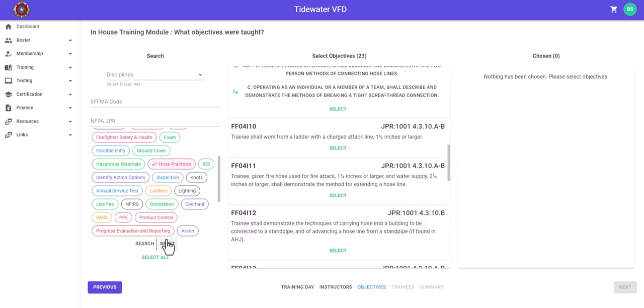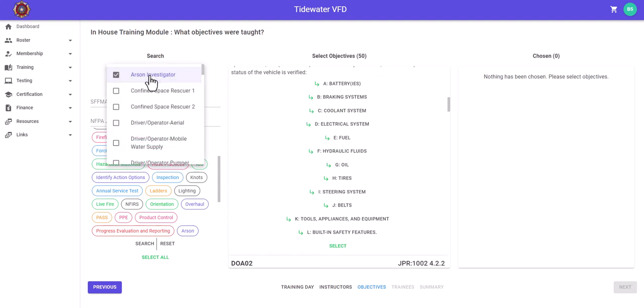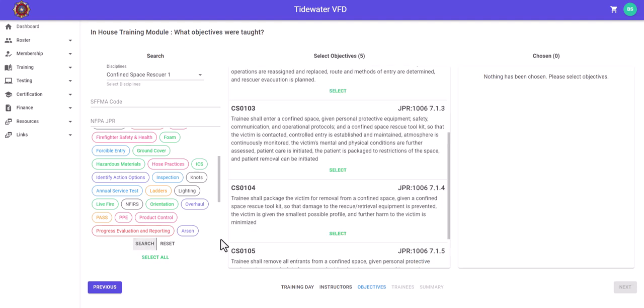But in this case, we're going to go ahead and clear that. What we're going to do, and I'm going to reset, we're going to go up here, and this was a Confined Space Rescuer class that was done. And so she's going to click Confined Space Rescue. That's now listed there. She'll click Search.